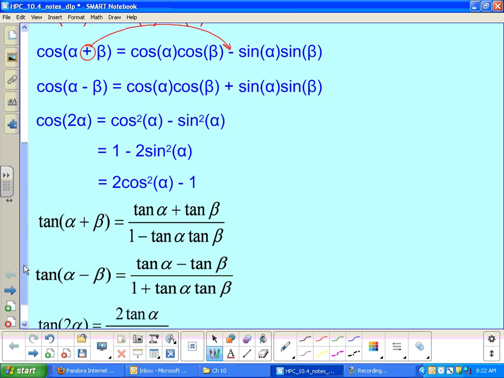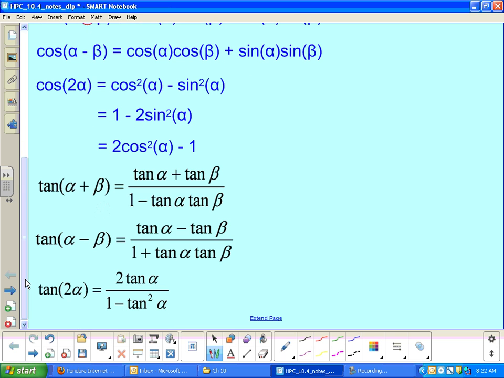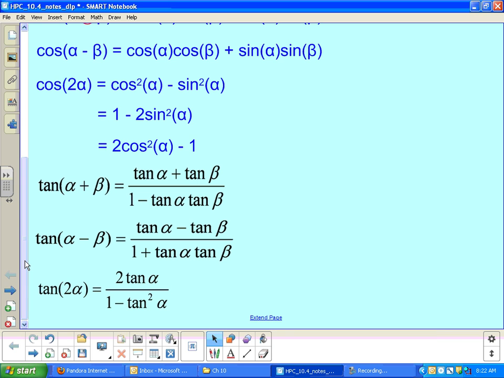And in terms of tangent, you have tan plus tan over 1 minus tan tan, which is kind of a saying to help you remember what goes on with tangent of alpha plus beta. And then we have our double angles. No real sayings to help there, unless you come up with something on your own. There we are. So we're going to use these now and solve.